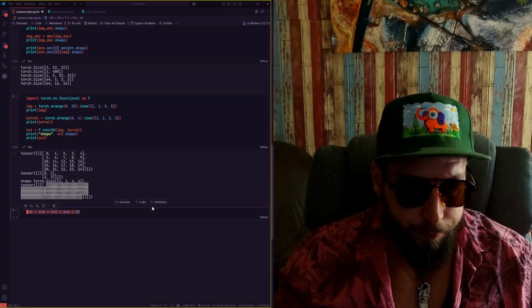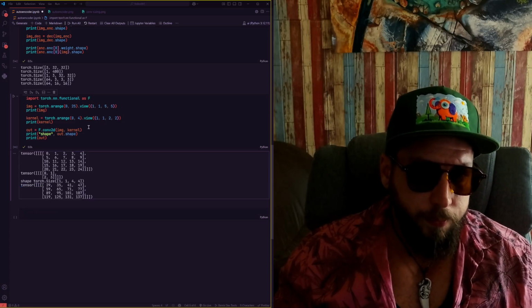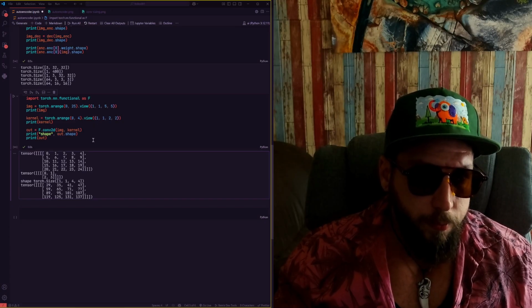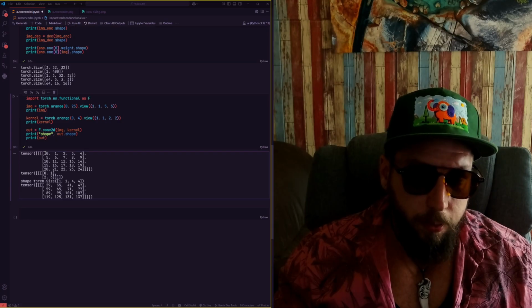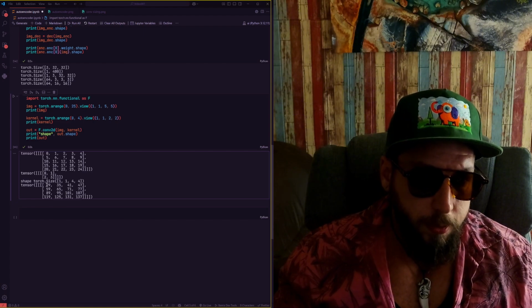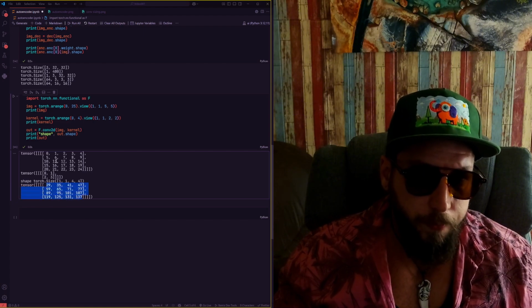Cool. Now, as you can see, our input image was 5 by 5. The kernel was 2 by 2. So the end result is 4 by 4.